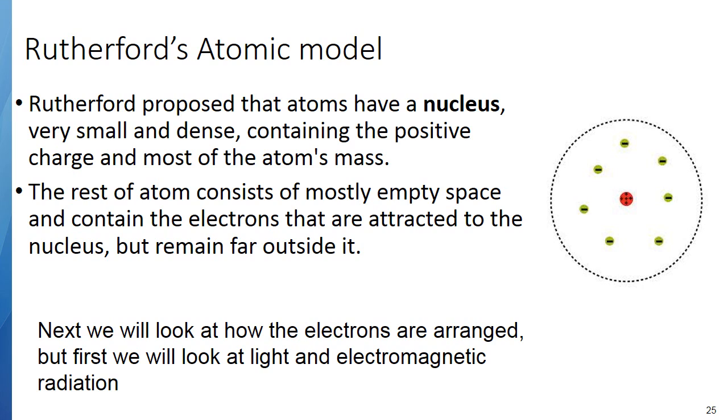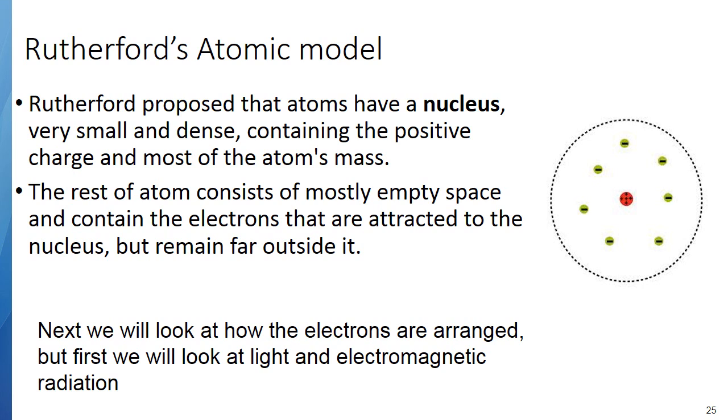So Rutherford's atomic model said that all atoms have a nucleus. He determined that the nucleus was very small and dense, first of all, because most of the alpha particles went straight through. So that tells you that most of the atom is empty space. Since some of them came straight back at him, that's what made him determine that the nucleus was very dense and very solid. And also, some of the alpha particles were just bent a little bit, which also told him that all the positive charge was in the nucleus.